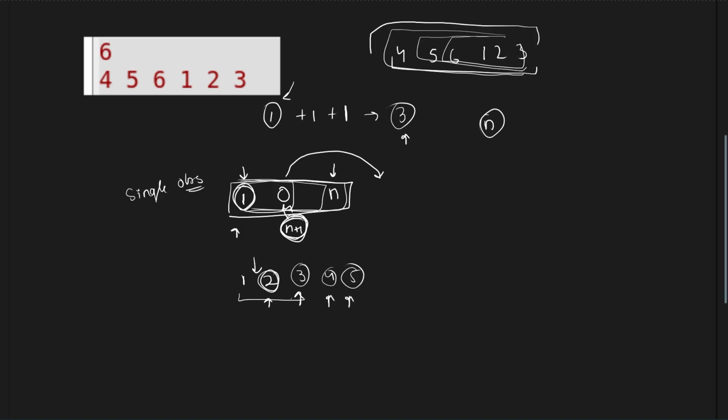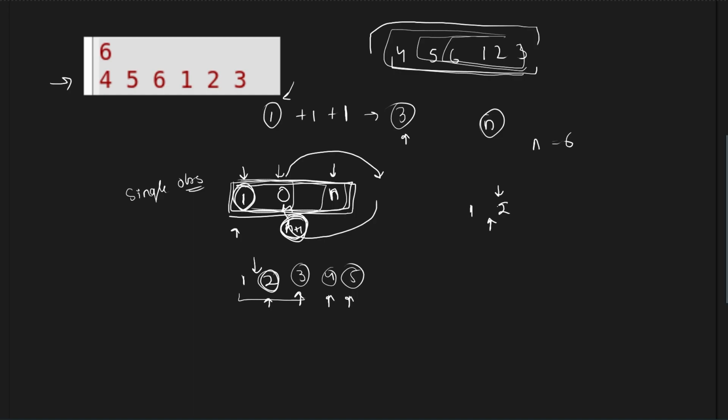Let me just explain this particular thing to you with an example. Let's say my n value, the total size n, is equal to 6 as given in this particular input, right? So I thought that 2 is present here, right? So I want to insert some element here such that this 1 and 2 is separated, right? This is what I discussed. If I have a permutation of size n, I would want to take a bigger number and put it between 1 and n, so that this particular permutation breaks, because now these n numbers will never have all the n numbers from 1 to n, right? There will be some bigger number greater than n between them, right?